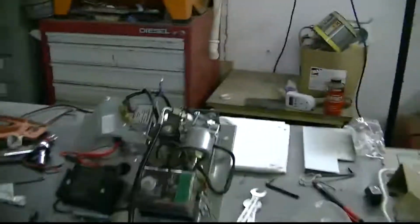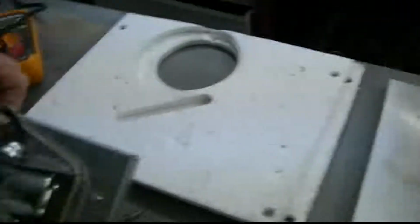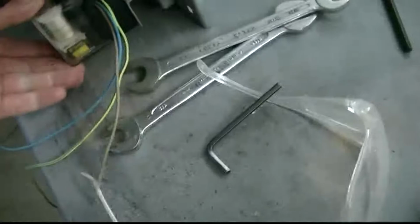But here is the burner. I'm in love with this burner. It's absolutely fantastic.